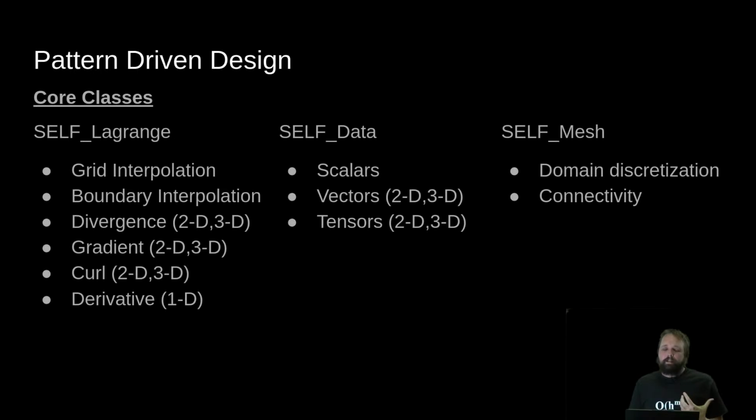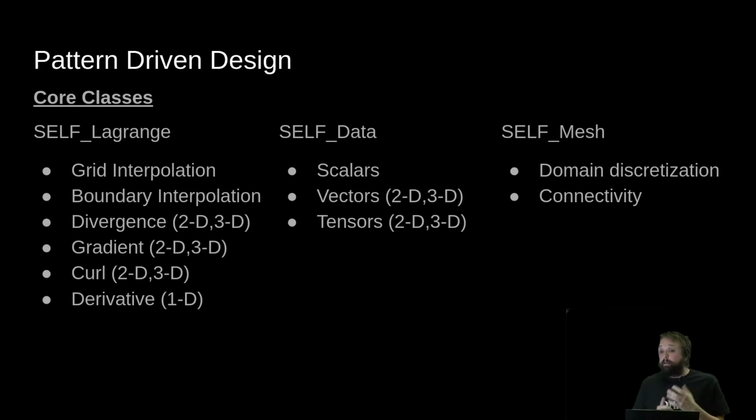So what we need is a class where we can evaluate interpolants, and we need to take derivatives of those interpolants, and particularly we need to cast those in different ways when you get to higher dimensions. So if you want to do divergence, gradient, curl, and in 1D do a derivative, we have all those mapped out.